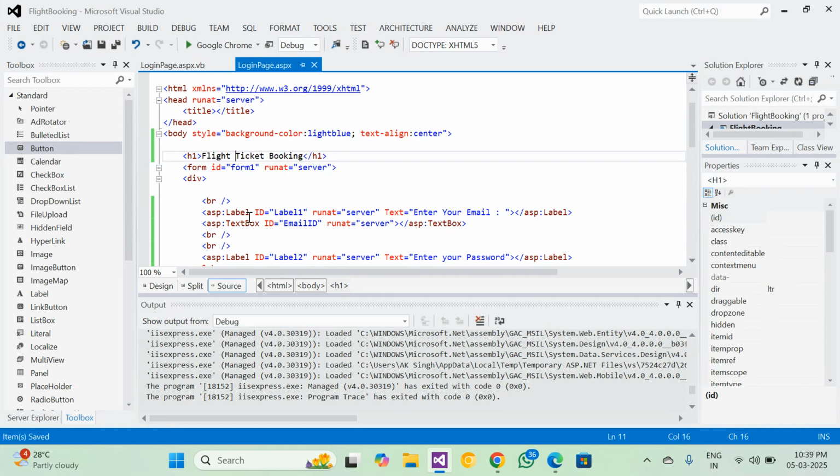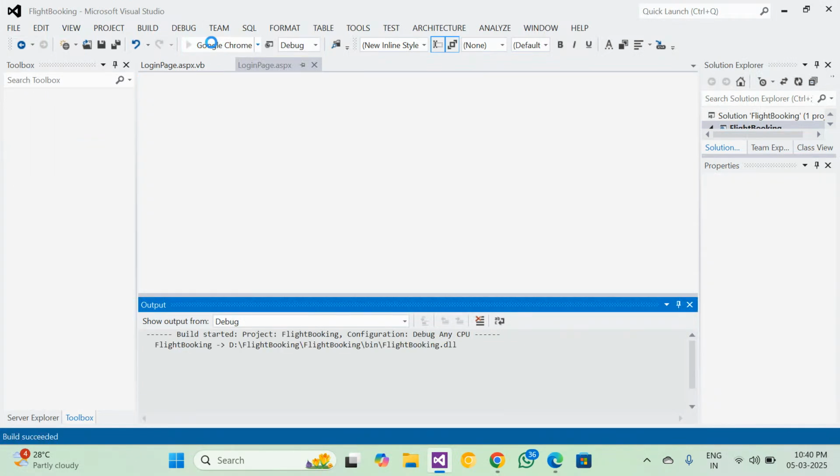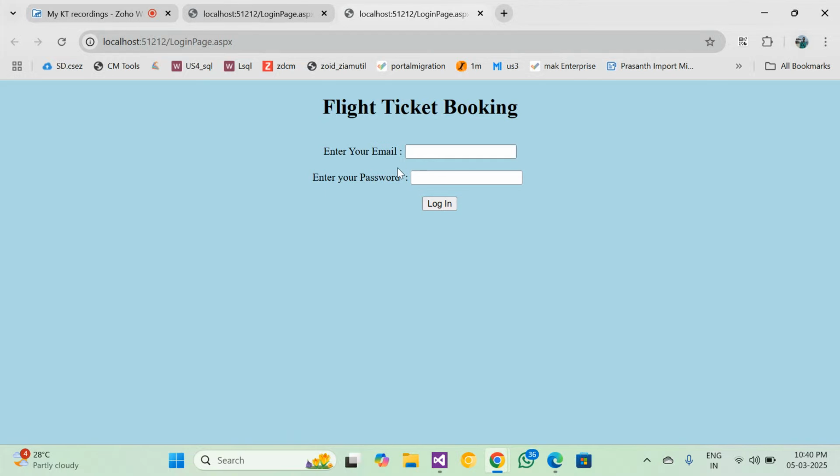Now save this, and if you go to design to see how it's looking, it's looking better, right? Now if you run on Google Chrome, you will see it looks far better than earlier. So now it's looking good.